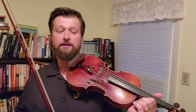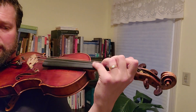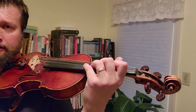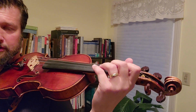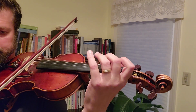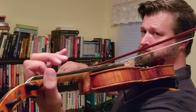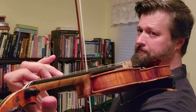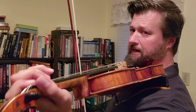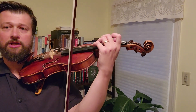Now for intonation, you're going to want to prioritize your hand frame. There are a number of different fingerings you can use, but whenever you're moving out of position or even slightly out of position, you're going to want to make sure that you're not reaching back with your hand, but rather the whole hand follows through. My hand frame keeps the same shape throughout — I might move just a little bit back and forth, but I'm never reaching back with the hand and messing up the way my wrist is set up and supporting down to the elbow.